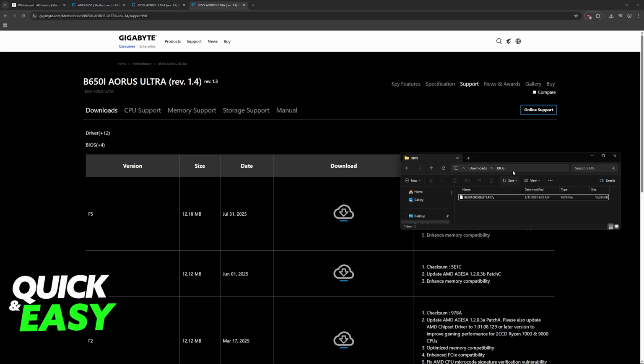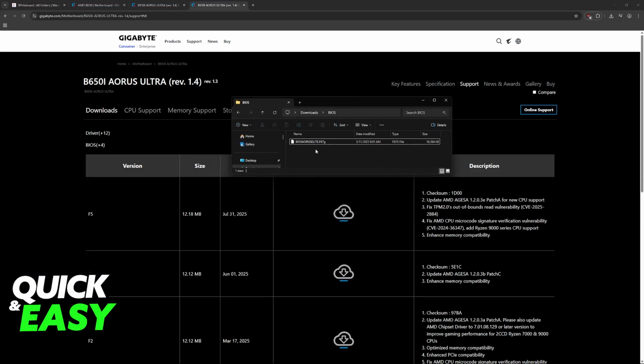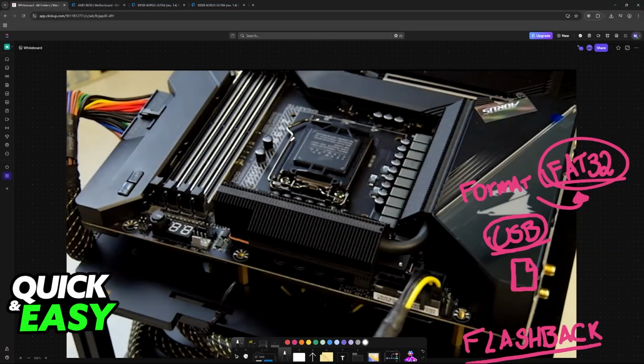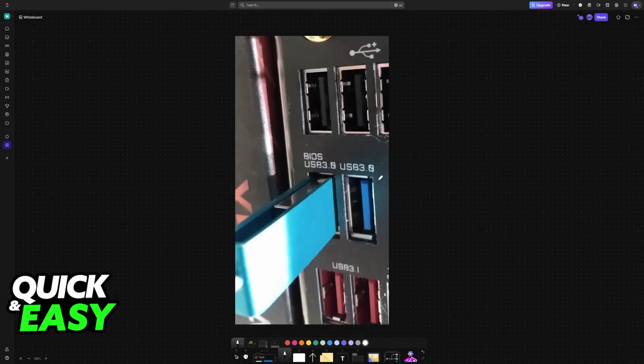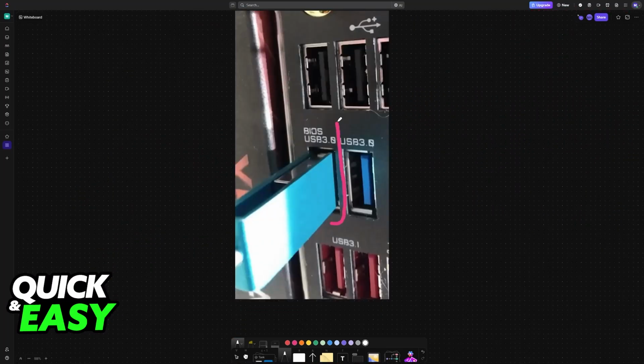Now load it into the USB drive. Like I said before, it is recommended to format the drive and make sure that only the BIOS file is inside. With this done, you can now power off your computer. So power off your computer and insert the USB drive on this labeled USB port. The USB drive needs to be inserted into the labeled USB port. It is going to have the title BIOS above it. If you are unsure, check the manual.